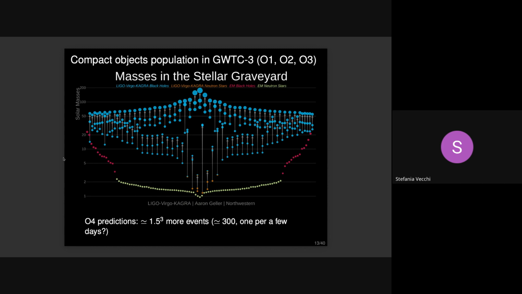So this is a comparison of electromagnetic masses, and also black holes are here. The red ones are black holes measured in electromagnetic observations, for example, in accretion disks and all kinds of other things. These are binaries, yes. So radio pulsars, double pulsars, these heavy ones, measured with the Shapiro delay and all kinds of other things.